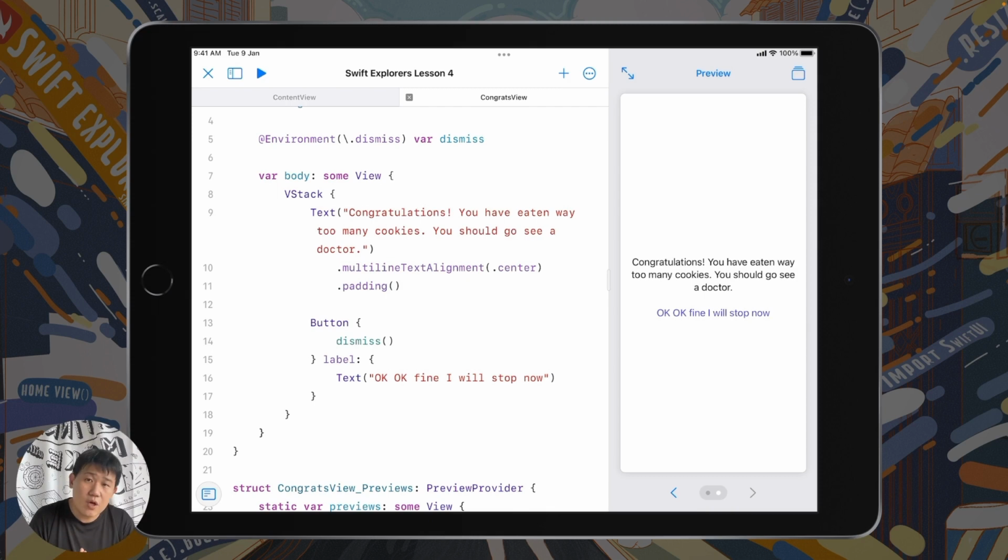Okay, that's all we have for this lesson. There's quite a lot of content to go through. I would like you to have a thought on how you can customize this counter app. Maybe you can have a fun little image that shows up on the congratulations screen. Maybe you can add some sound. Maybe you can do something weird, and it's up to you. I would love to see what you have come up with.